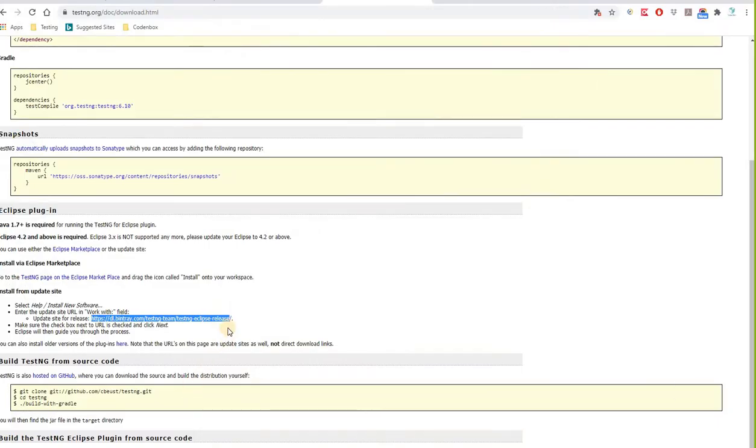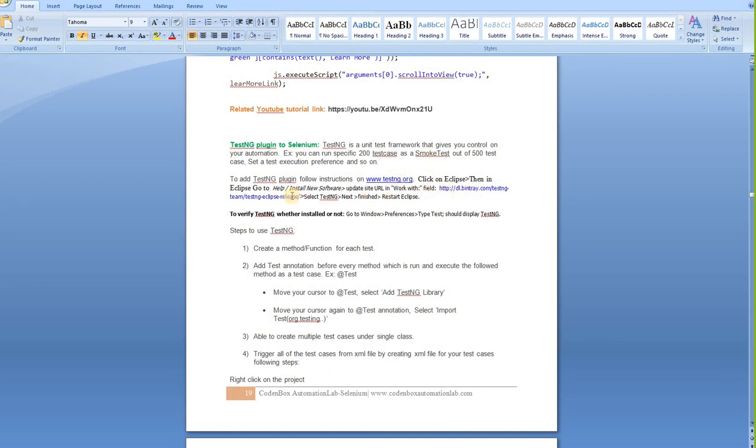It's good to know it from the site, because sometimes they change it. About 6 months ago it was different, they changed the link. Maybe I will always update the notes, but if you don't have up-to-date notes, 1 year later you'll see it's not working. But this is the place where you can find it, so you will always be up to date. This is the link over here, I put the same link.